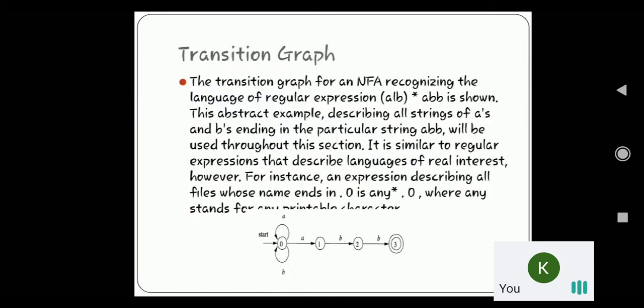So this is about the transition graph. Actually, in the last class we stopped at this diagrammatic representation, I think. After having some explanation on this, we stopped. This particular diagram we call a transition graph, or a transition diagram, or an NFA, non-deterministic finite automaton. So this is the transition graph for an NFA which is going to recognize the regular expression. So the next important concept, regular expression.